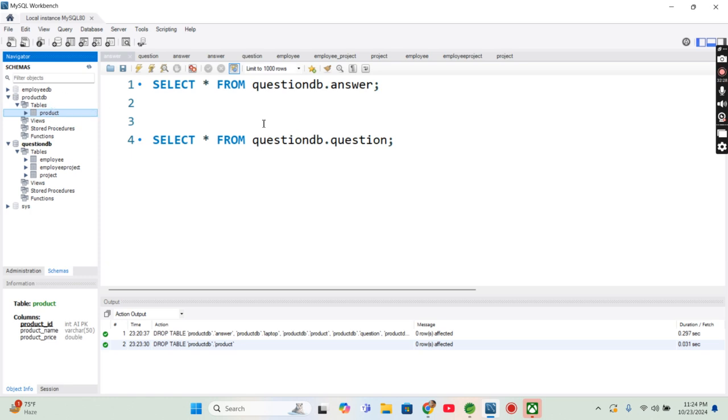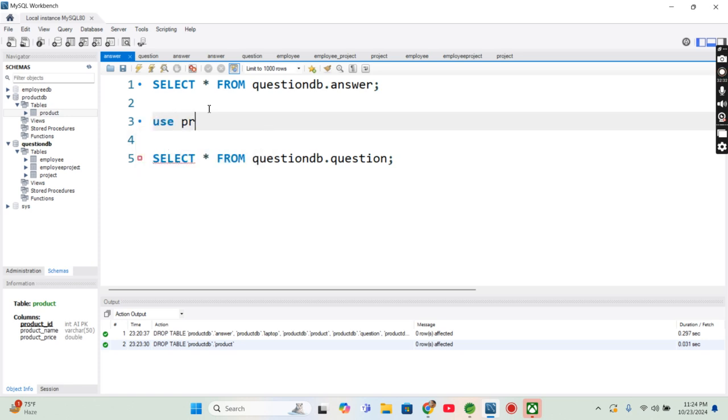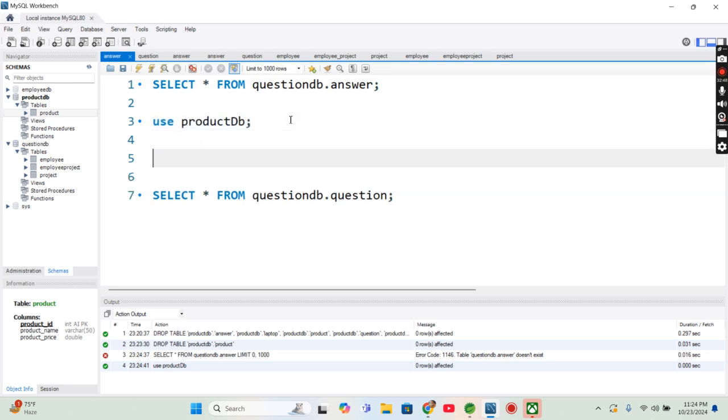Let me write one query here: use productdb. I'm using this productdb. I'm inside the productdb. I'm writing here desc product. This is my table name.